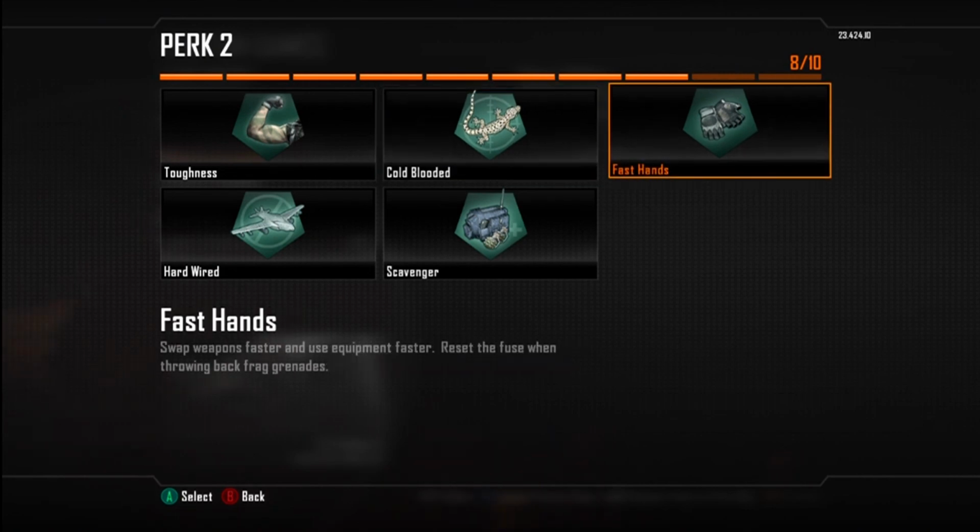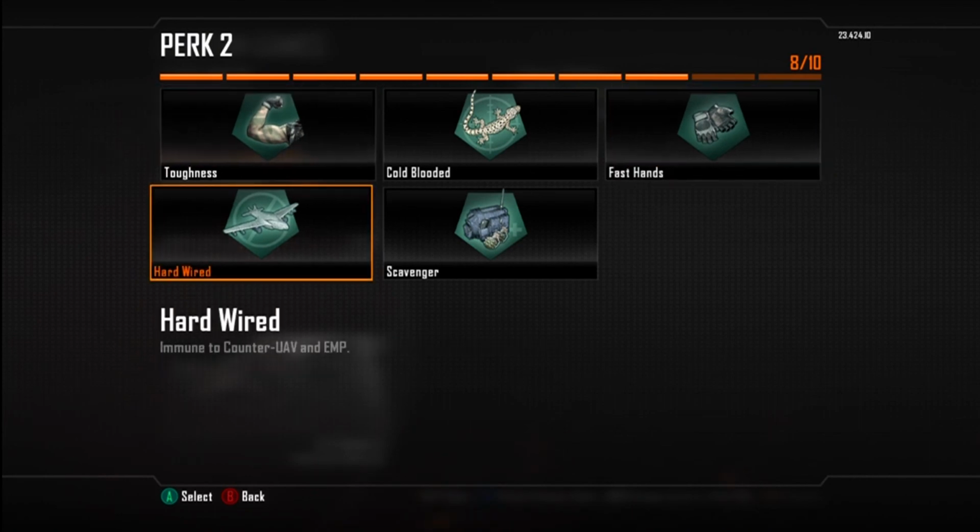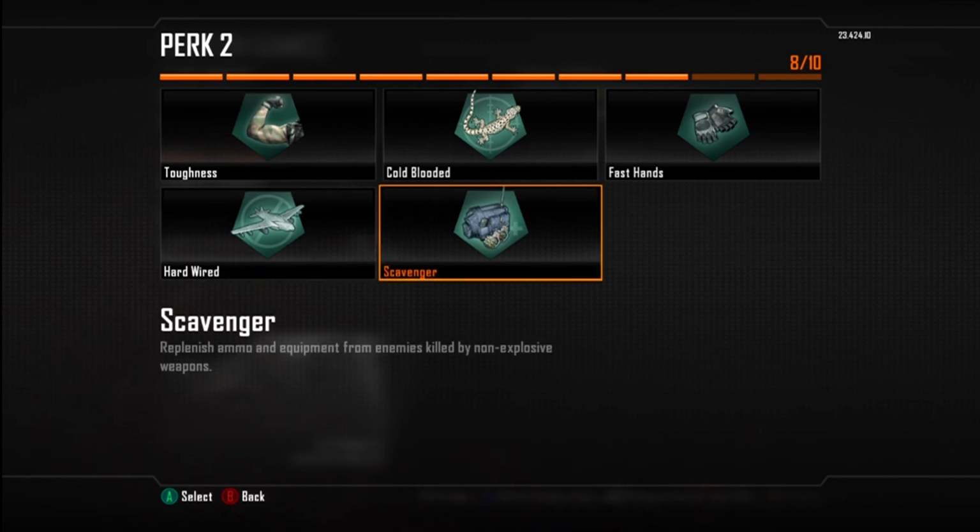The next perk we have is Fast Hands, which allows you to swap weapons faster and use equipment faster. You can also reset the fuse when throwing back frag grenades. At first I thought this was Sleight of Hand, judging by the symbol, but once I found out what it does, I don't really find it useful, so I don't use it that much, if at all, I guess. Next we have Hardwired, which makes you immune to counter UAVs and EMPs. This would be under a perk that I don't find useful, so I would include it under here. I don't see anybody using counter UAVs or EMPs, so I never have it equipped.